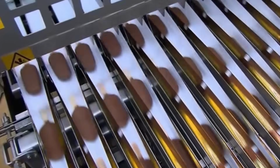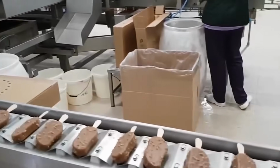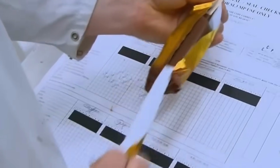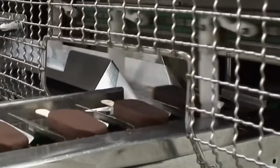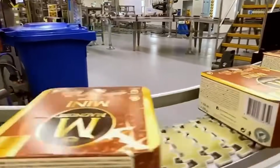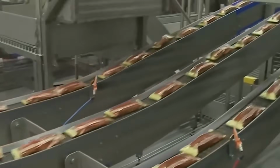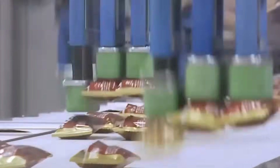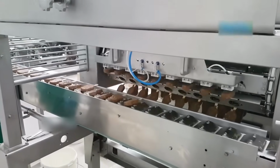The storage freezers are typically divided into temperature-zoned areas ranging from -18 degrees C to -25 degrees, optimized for different product formats and packaging densities. High-density SKUs, such as multi-pack bars or bulk retail boxes, are placed in the coldest zones to maximize shelf life stability, while single-serve impulse items are stored in slightly warmer zones to streamline short-term logistics. Inside these freezers, robotic retrieval arms or guided forklifts transport pallets to predefined shelving zones. Each zone is outfitted with infrared thermometers, humidity sensors, and airflow regulators to prevent condensation or ice buildup that could damage the cartons or weaken the sealed film barrier.